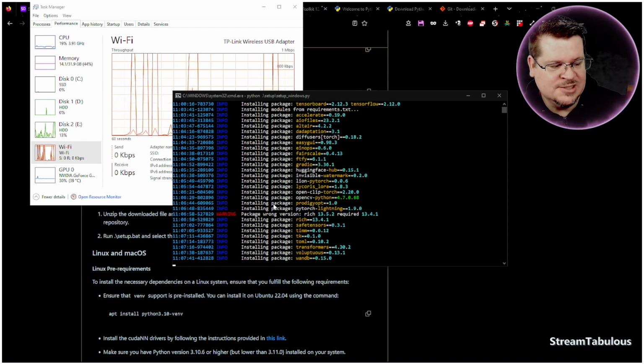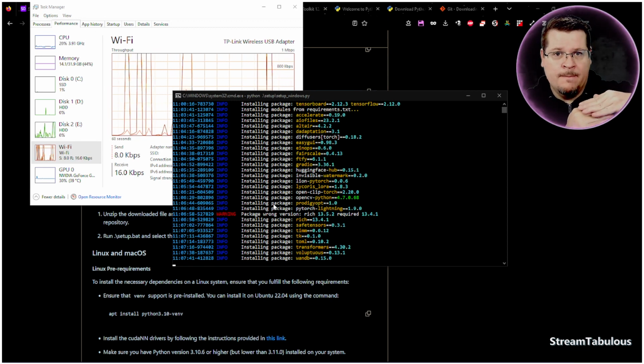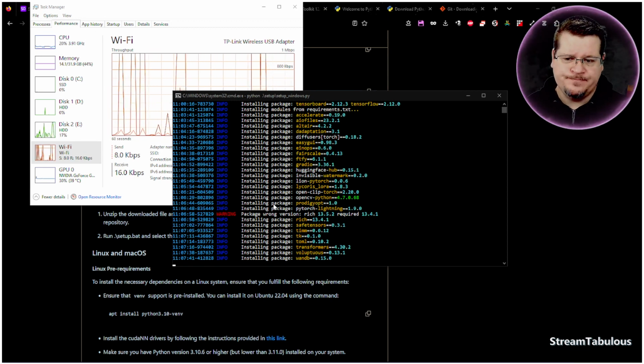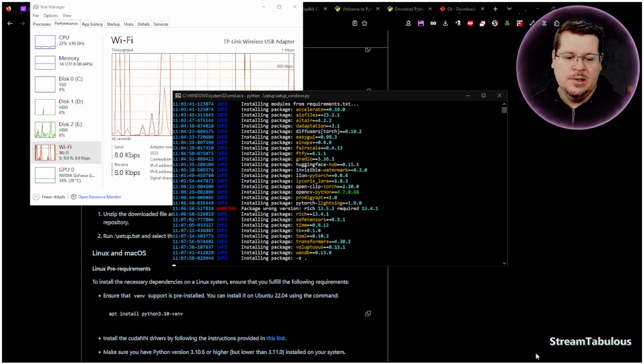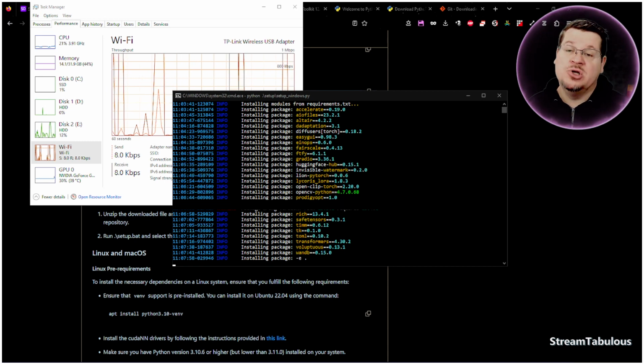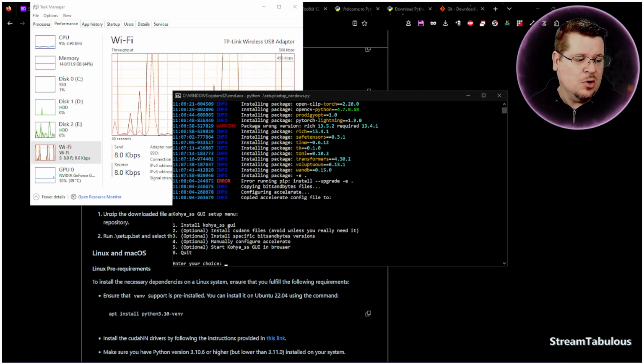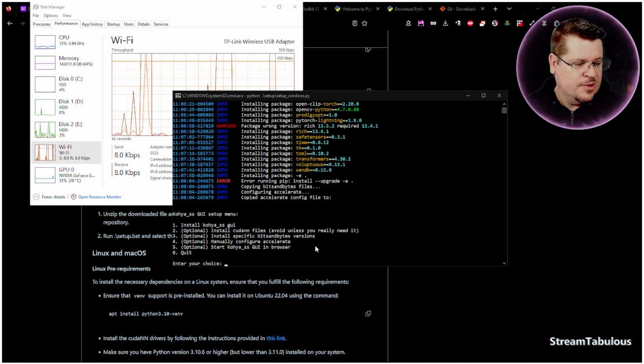So once this is actually finished, it will come up with more options that we need to go through. So we'll just hang with it, and we'll come back when we get to that bit. And yeah, you're in for the journey with me. So, oh, there we go. It's already come across to it, so we're good there.